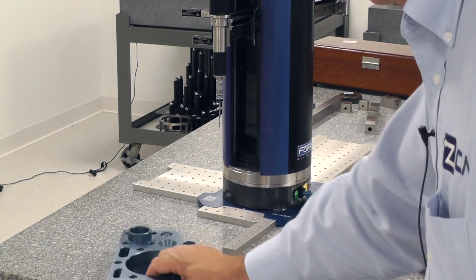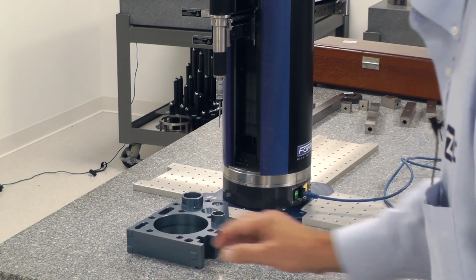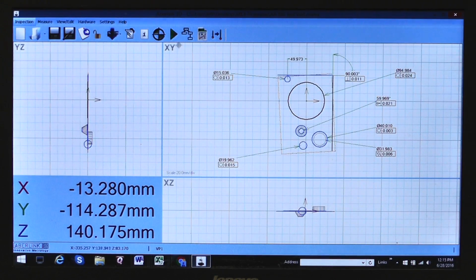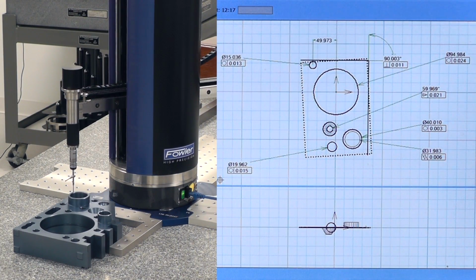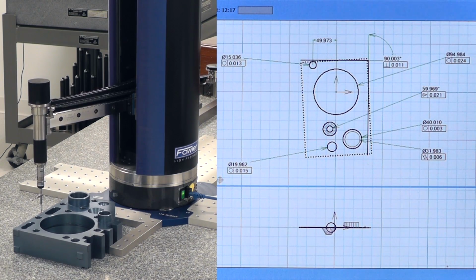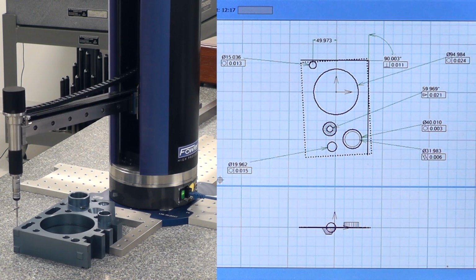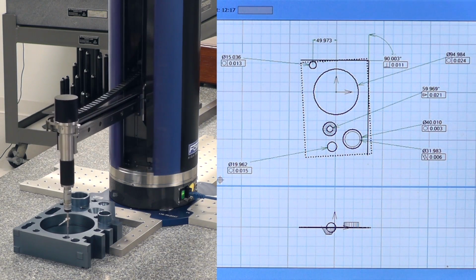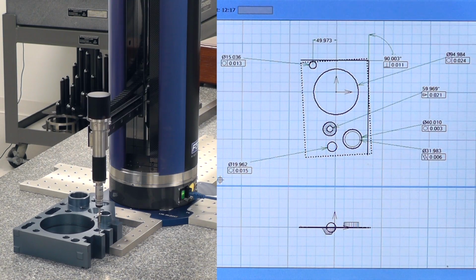So the operators can bring up the program in its simplest form, just put it into location, and I can just hit the play button, and I don't have to do anything manually at this point in time. It's going to do exactly what I had programmed it yesterday, or last week, or last month. Not only is it going to do that, but it's going to archive the data. It can create a chart, if you will.